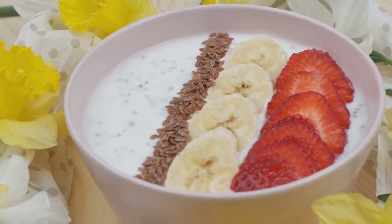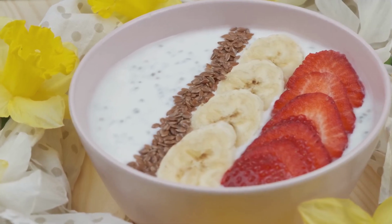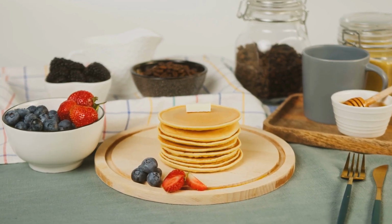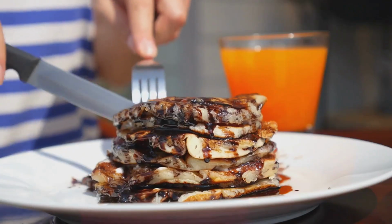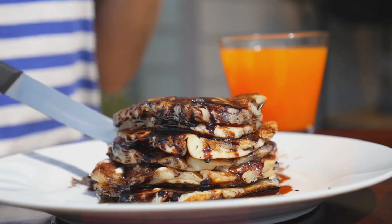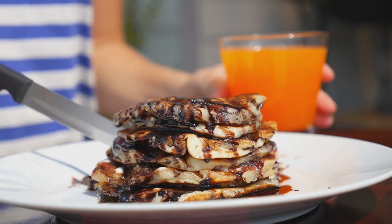Cook the batter on a hot pan and serve these hearty pancakes with yogurt, a protein powerhouse that supports muscle growth and repair. Alongside your favorite fruits, these nutrient-rich pancakes will not only satiate your sweet desires, but also keep you feeling energized and satisfied.